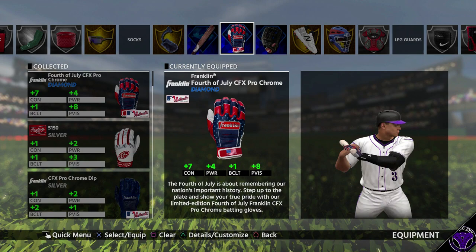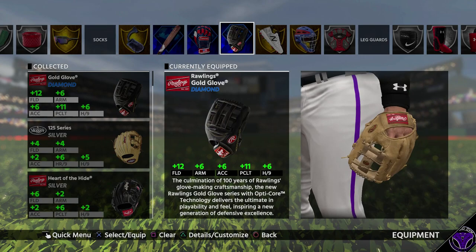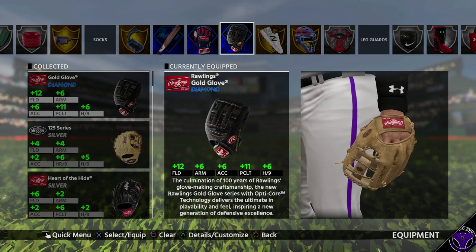Otherwise, a lot of these things I just went with gold, which is fine enough. I'm not a speed guy, but I got the speed plus 8 gold. I think I actually pulled all of these things except for these three. I think I bought this hat for bat. I bought these two. I actually pulled this glove.